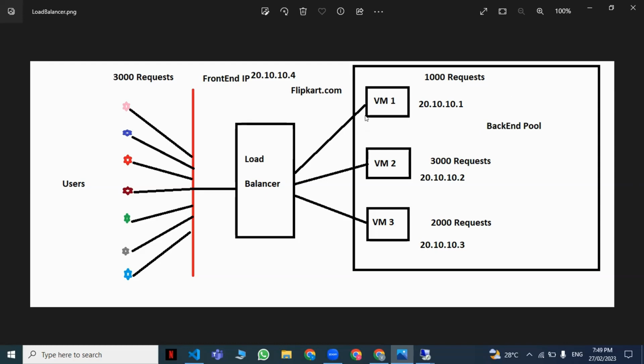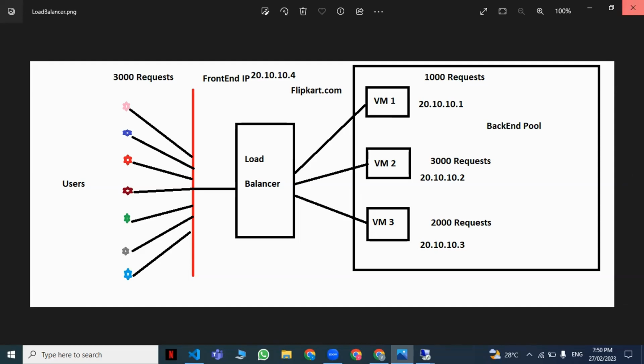Okay. Guys, for each VM, I told you, there is a concept called health probe. Health probe is nothing but, we can say the VM's health is good when the requests coming to this VM are 100 and it has capacity 1000. Then we will say the health of the VM is good because only 100 requests are coming, but it has the capacity of 1000. If there are 2000 requests coming to VM1 and it has only 1000 request capacity, then we will say the health of this VM is not at all good. Is it correct or not? Yes, sir. So for that we have to set the health probe? Yeah, we need to set the health probe.